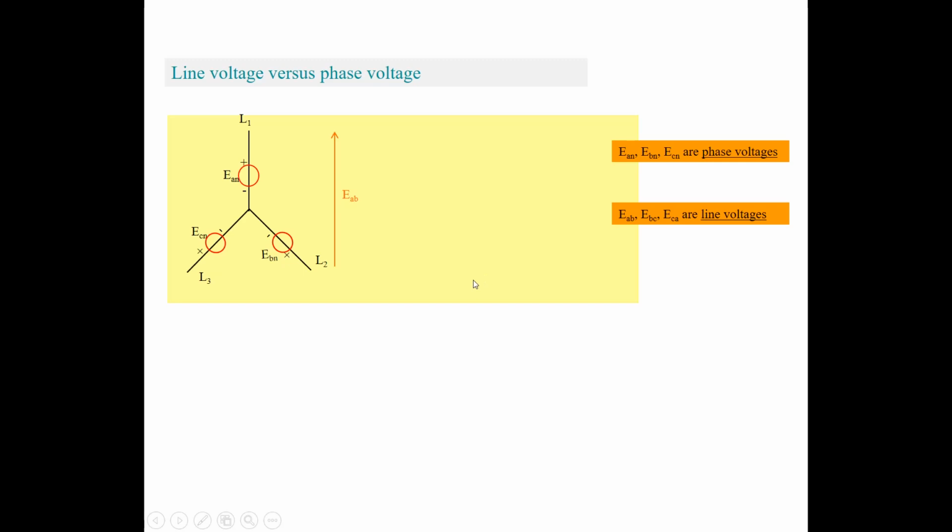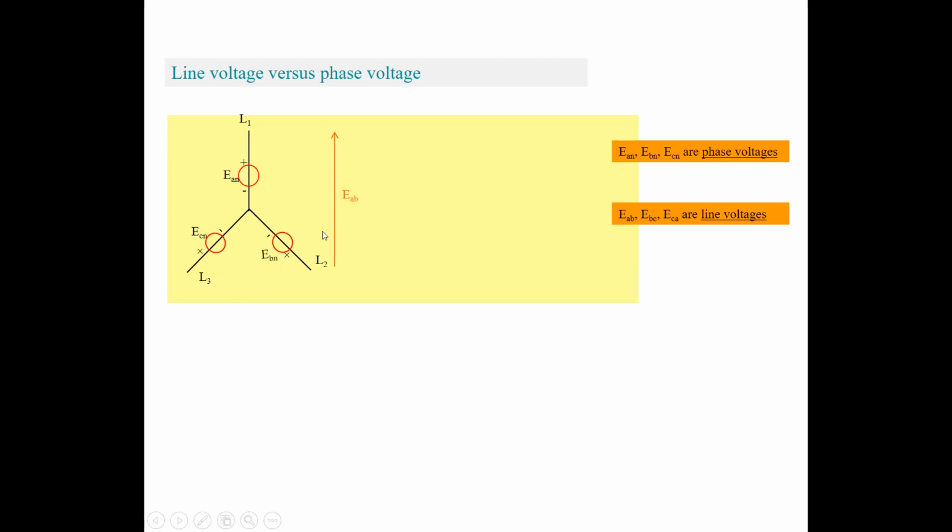That is because in a delta system, high harmonics can cause extra dissipation in the voltage system. So three-phase systems are always connected in Y. And what we see over here are three voltages, which are separated by 120 electrical degrees. We have EAN, we have EBN, and we have ECN. And these three voltages are phase voltages. They are voltages with respect to the neutral over here.